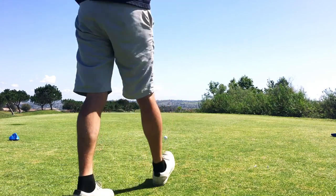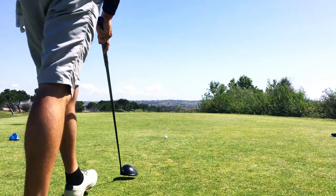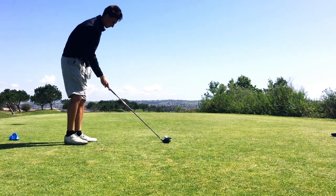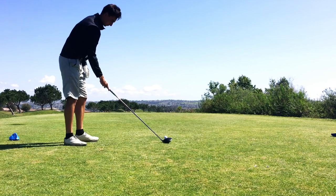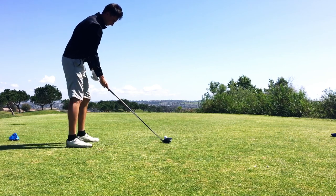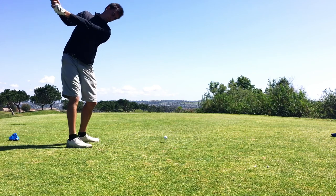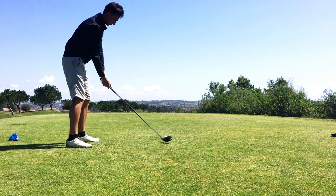Today it was blowing like 25-30 mile per hour winds, so it's definitely playing really tough. This first hole is around a 390-yard par 4 — pretty straight away hole. You can miss left all day, so I'm taking this one up the middle. I'm trying to hit a nice little straight ball and then let the wind take it back a little bit left. Let's see how I do.